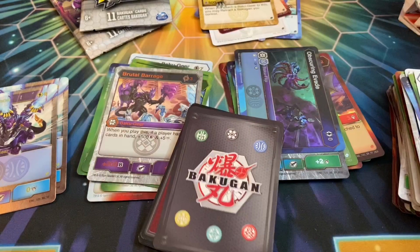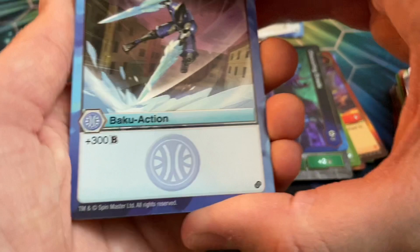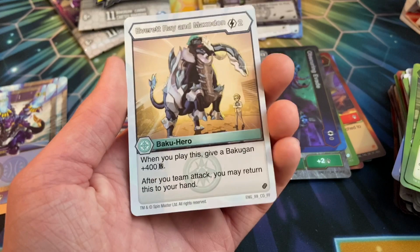But nonetheless, I'm actually going to start off with the character card. Save the Hex. Whoa. Pegatrix, when you attach a Baku gear, each player discards a card. Alright, we got Aqua Slash, Aqua Freeze Beam. I think this is the first time we've even seen this. We haven't even seen some of these cards yet. Baku Briar, Ventus Shred, I haven't seen that one, haven't seen this one either. Whoa, this entire pack, I don't even think I've seen any cards in this pack before.